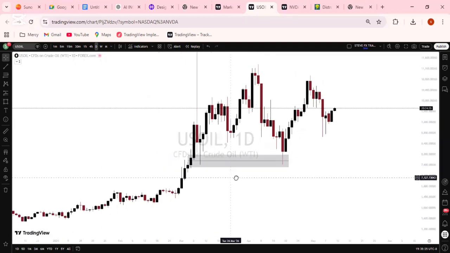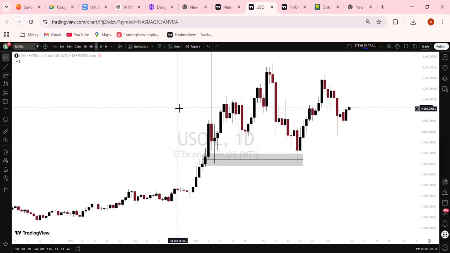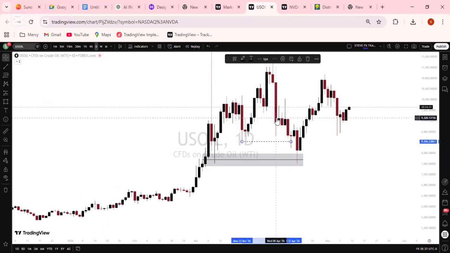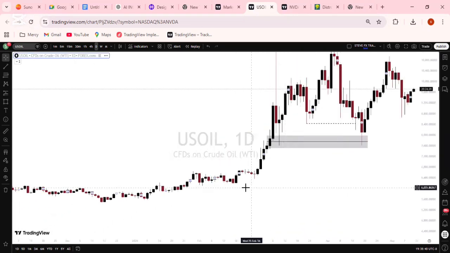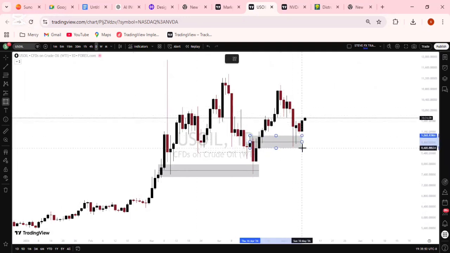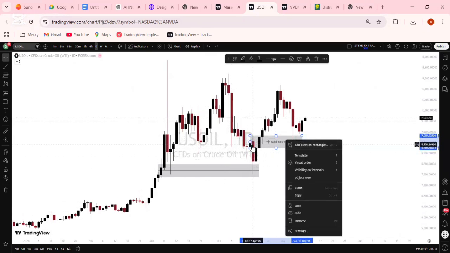So the market came down to this particular point, and then we saw this impulsive move being created. We had a liquidity graph from this particular point, and also we are having a correction. This is a correction phase, and we had this breaker block being retested, or this entire candle is another block. So oil has retested to this particular zone.